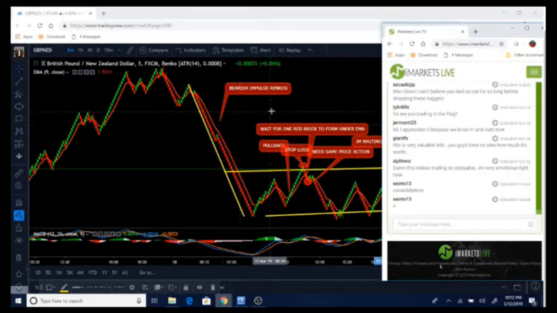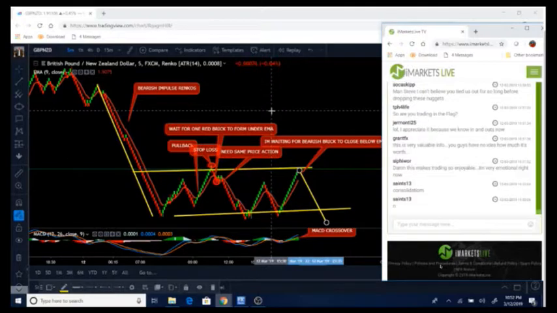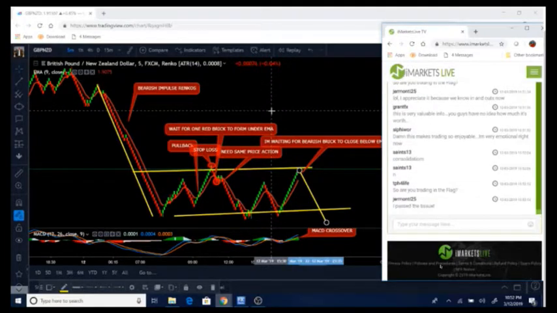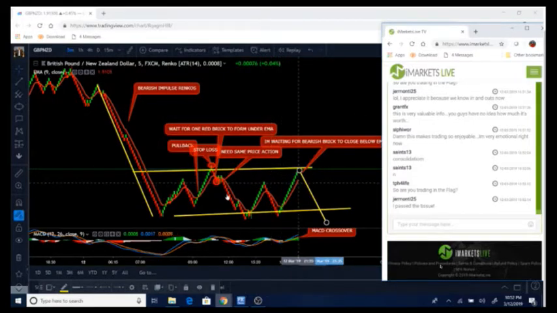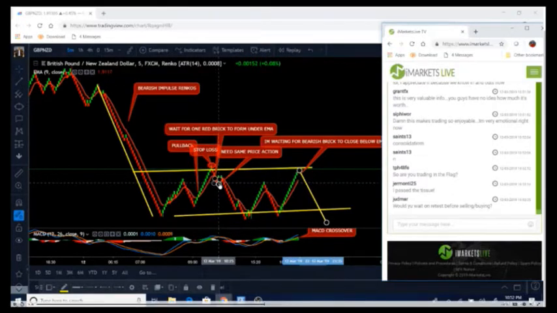Now it takes away all that emotion. Now it takes away all that anxiety that you guys have. No, you're not trading in the flag. I'm showing you how to properly trade a flag, not trading inside the flag. So this is what you're waiting for. You're waiting for price to duplicate what happened over here. All right?